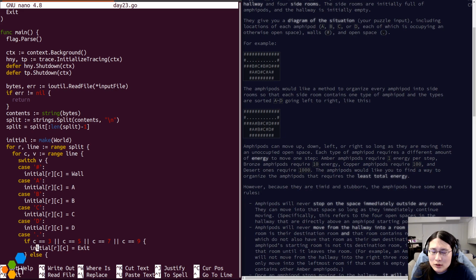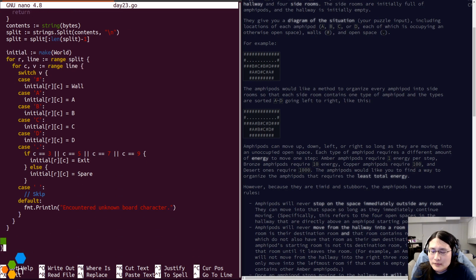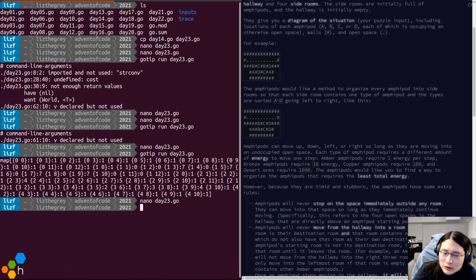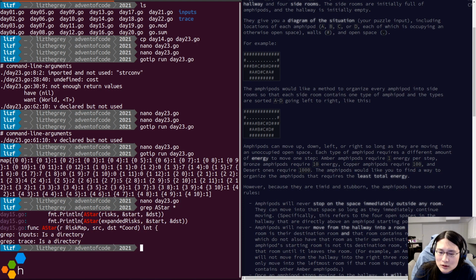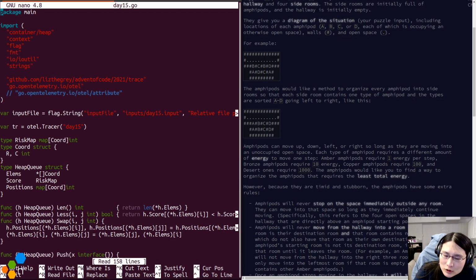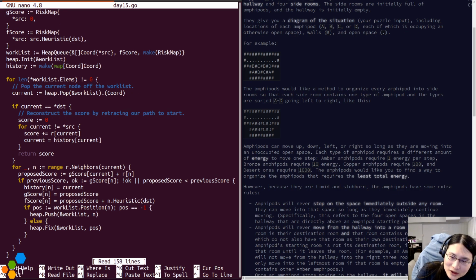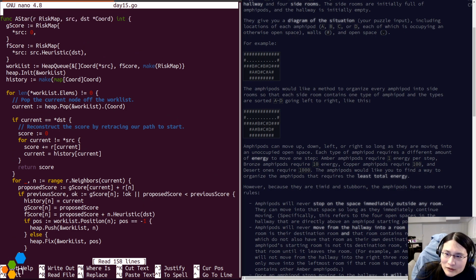So... see this. One thing I will do is I will take... which day was it that had the A star? I will take my code from the A star and move it here, because this potentially seems relevant and useful.